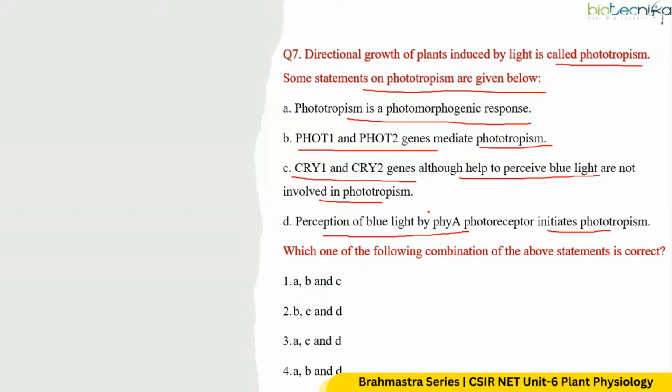So again, another question from sensory photobiology. Among all the subunits, right from A to H, what happens? A is important, B is important. That is regarding photosynthesis and photorespiration. Apart from that, nitrogen metabolism and stress physiology, I told you, are always asked on a rotational basis. The rest, your plant hormones, sensory photobiology, and secondary metabolites, are also equally important like your photosynthesis.